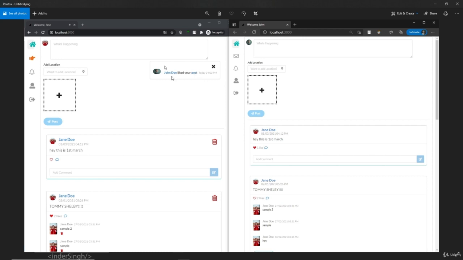We need the name of the user who liked your post and his username. So on the front end, we have the route slash and the username. We render out the profile page. So that's why we need the username, profile pic URL. The profile picture is being shown right here on the left side of the user who liked your picture, his name, and the ID of the post which was liked.